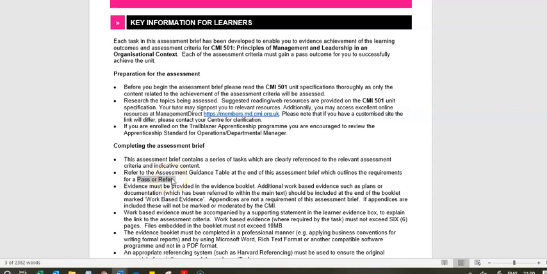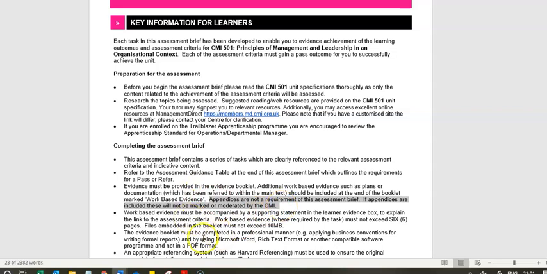To make the connection really clear that you've answered them, I'd use them as subheaders so you can demonstrate to the marker that you've directly addressed each of the assessment criteria. If your submission doesn't meet the requirements of the assessment brief, you'll be given specific feedback on what you need to change, and you'll be asked to resubmit it. You're also required to submit something called the evidence booklet, and I'll talk about that in more depth later. Do not include appendices because they're not marked and they're not even looked at.